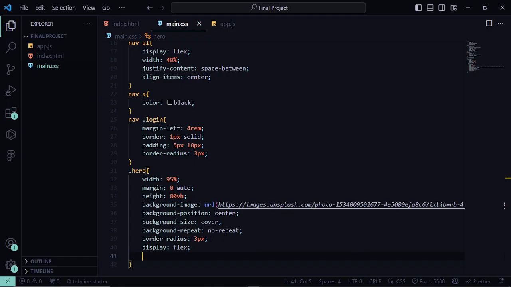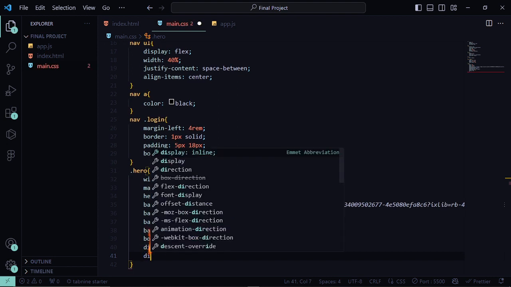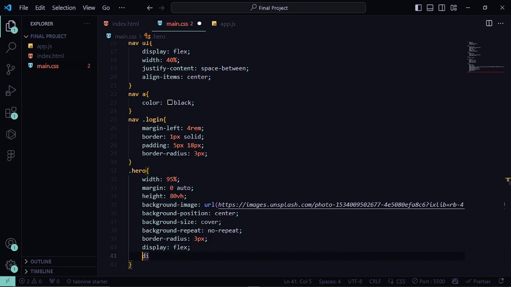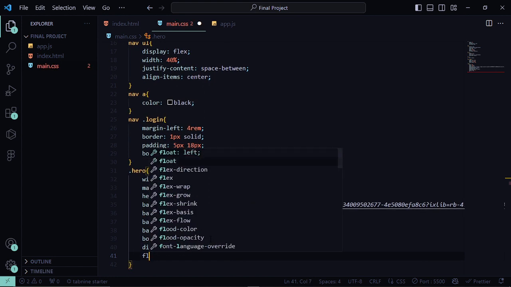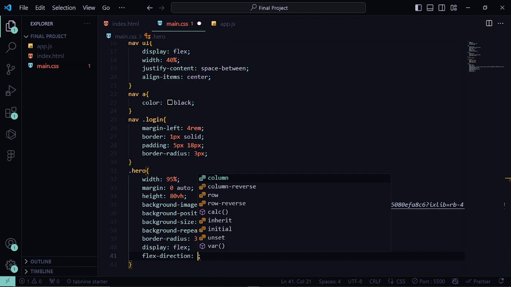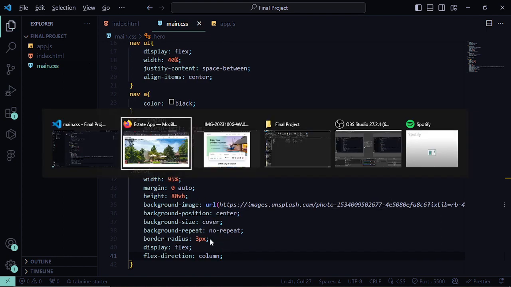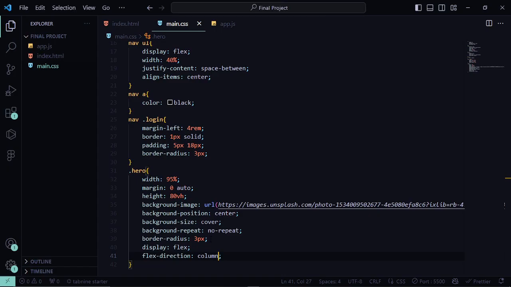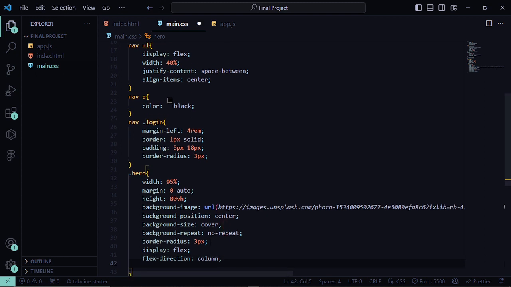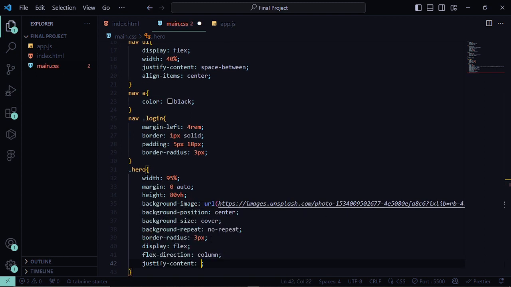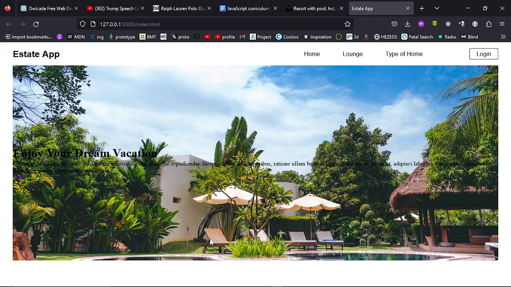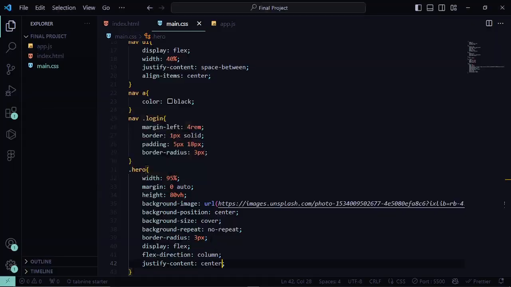I'm going to say flex direction, rather, then I'll say column. Okay, that's okay. Then I'll say justify content center. I think it's okay for now.